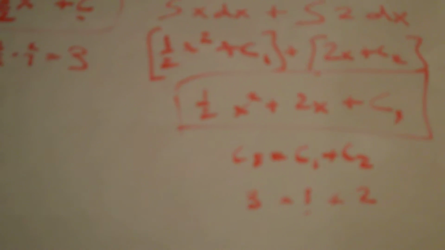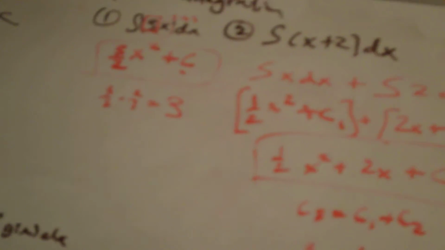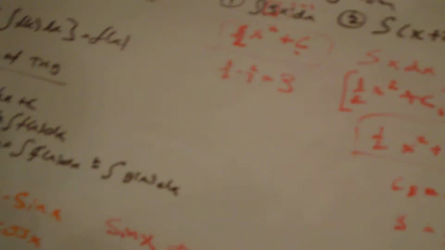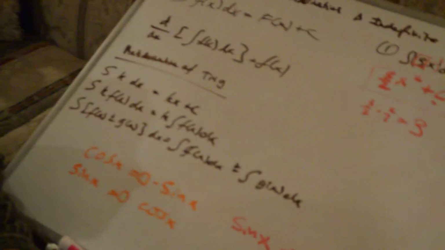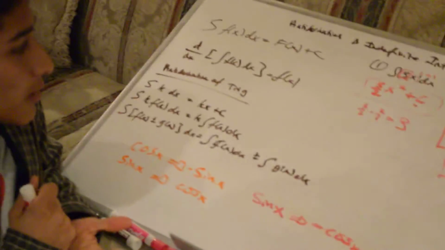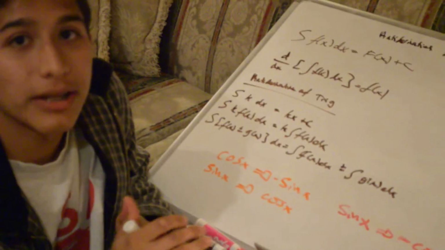So this is pretty much it. It's actually really simple. Later on in the other units, it's going to get more complicated. And you're going to use this to be able to find the area under a curve using Riemann sums, Simpson's rule, all that stuff.